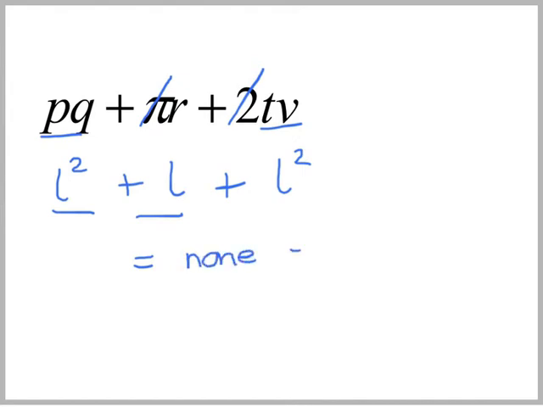And this one actually is inconsistent, because you can't add together different units. So you can't add together a volume and a length, or you can't add together a volume and an area, because they're different things.